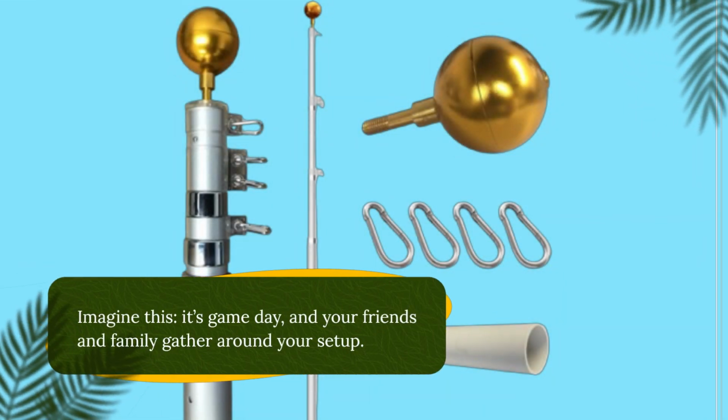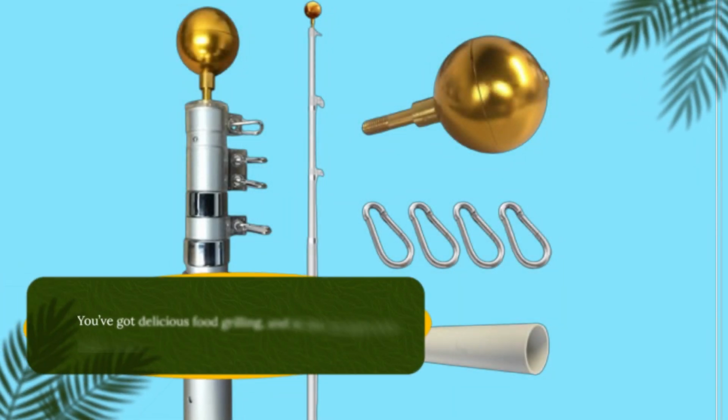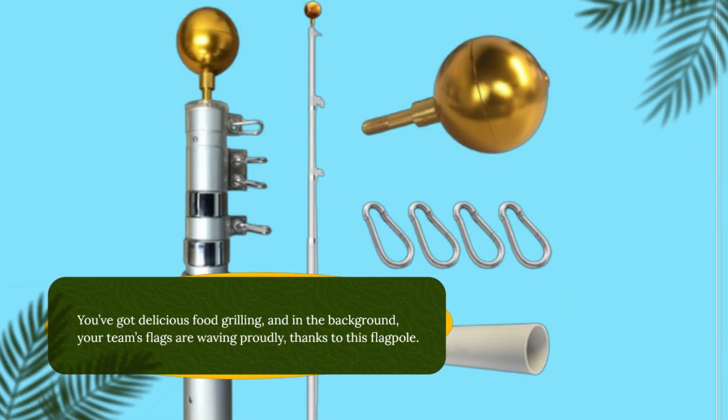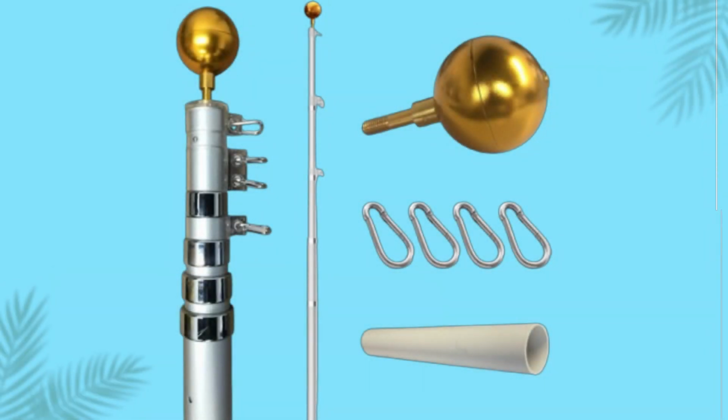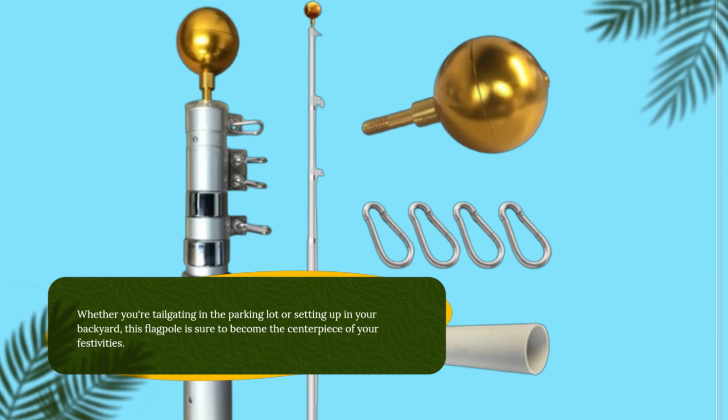Imagine this. It's game day, and your friends and family gather around your setup. You've got delicious food grilling, and in the background, your team's flags are waving proudly, thanks to this flagpole. Whether you're tailgating in the parking lot or setting up in your backyard, this flagpole is sure to become the centerpiece of your festivities.